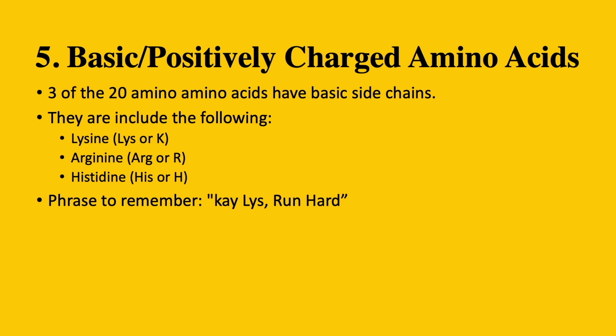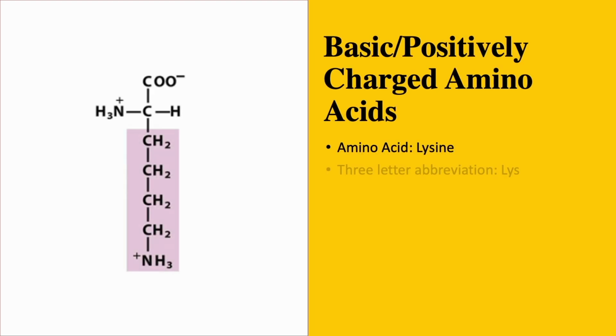If this doesn't work for you, feel free to make your own acronym or phrase using the tips that I've included at the end of this video. In normal physiological conditions, these three amino acids would be protonated since they are basic. This is what gives the amino acid a net positive charge, making them positively charged. All right, let's look at their structures.